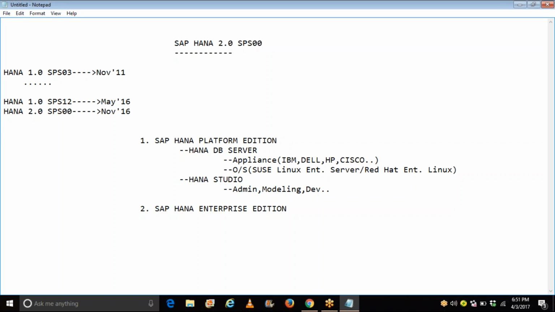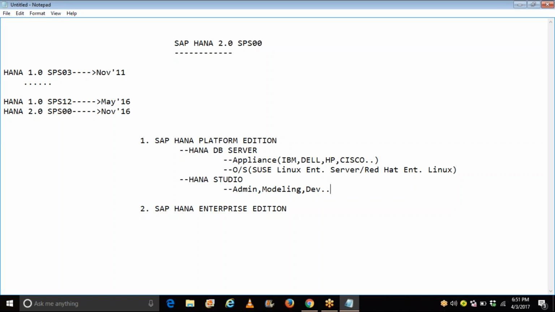So to make it more effective and cut down the cost, the only way is if you can improve the productivity of these consultants. That's what SAP has started doing. The new kind of development environment SAP is providing is, for all activities, only one development environment, that is Eclipse. If you just add some additional software, as I told you, you're able to do HANA administration, modeling, development and all.